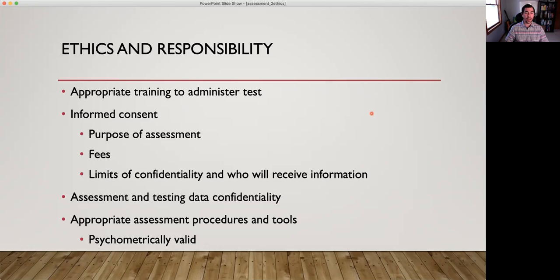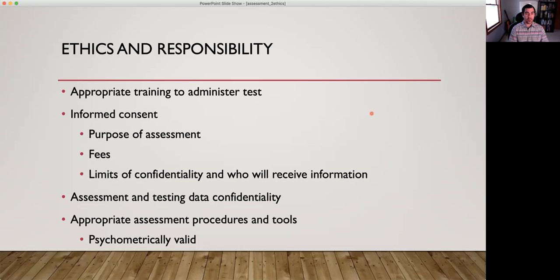Similarly, there are people who are just practicing counselors, with different types of training. There are certain qualifications that you need to have to be able to administer different types of questionnaires or different types of tests. For a lot of the questionnaires we've talked about so far, the basic, shorter questionnaires where it's really easy to score, you need pretty basic training. You do need some mental health training and some training in psychometrics, but you need less training for certain instruments compared to other ones.